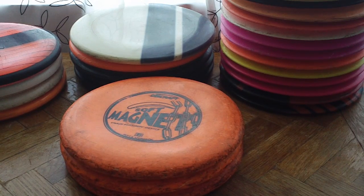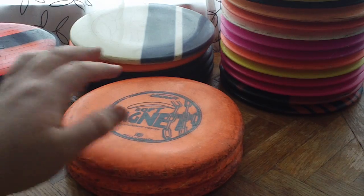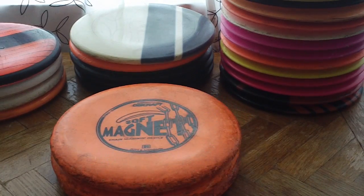All the discs I'm about to show you are just my throwers. They don't all fit in my bag at once, so I'll compile a system based on what I think I need for that day, depending on the course and the conditions and stuff like that. Still putting with magnets, soft magnets, love them.